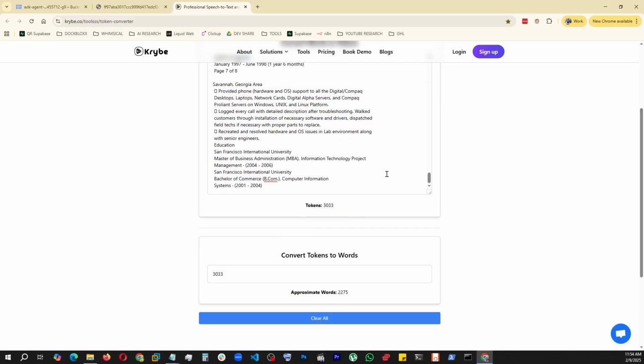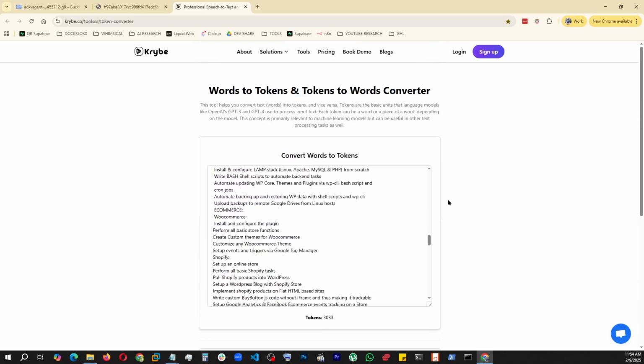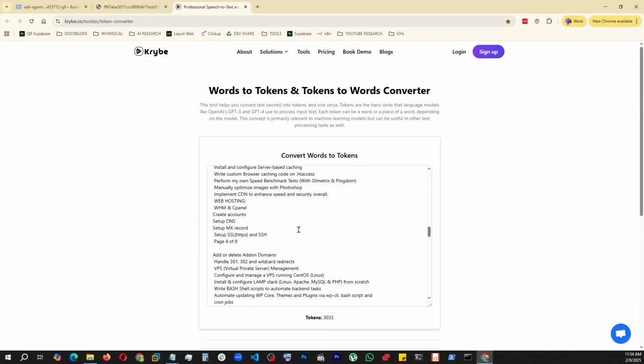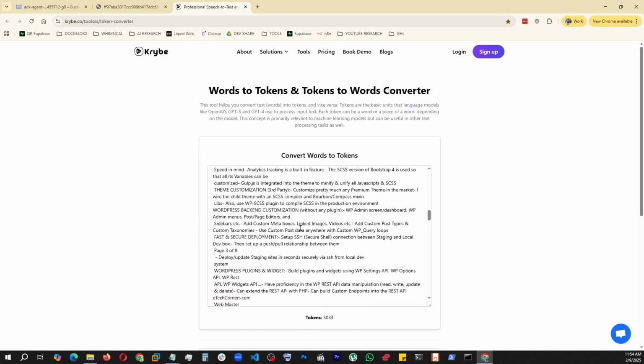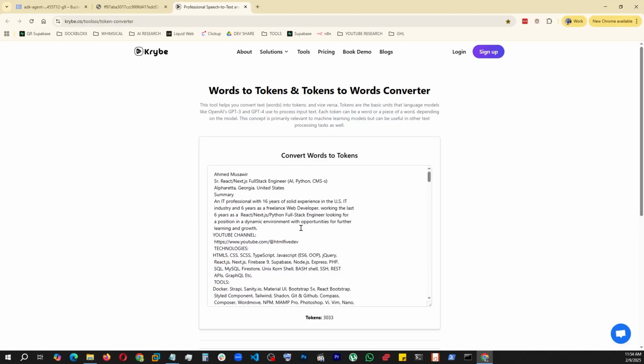So 3,000 context is nothing, right? But at the same time, let's say if you're building an agent and you are deciding to give it context to get accurate answers, this is the best way to do so. Because I have been working with RAG for about a couple of years now, and I have yet to find close to 100% accuracy with RAG.